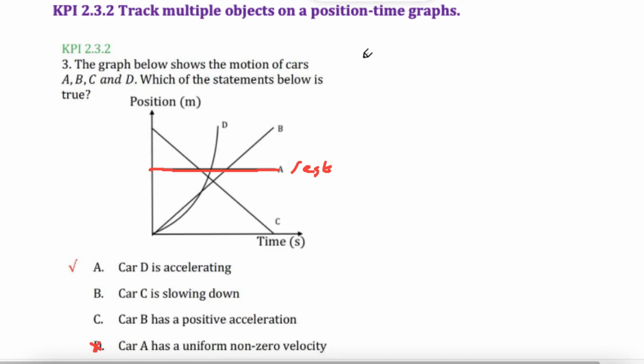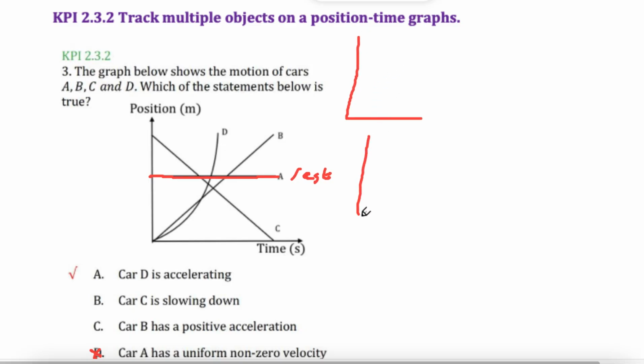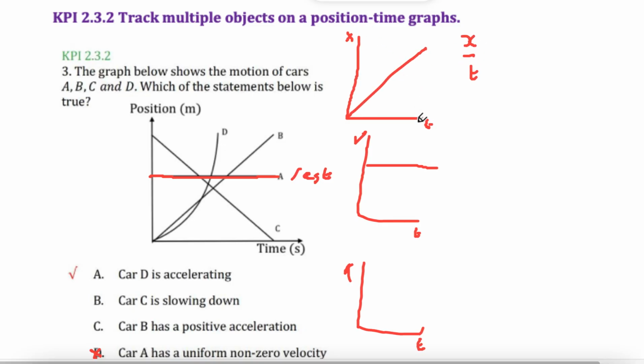How am I supposed to know this? Well, I did show you the different graphs. 1, 2, and 3. This is x-t, v-t, and a-t. If I had a constant speed, I am increasing my distance at a constant rate. The slope of a position graph, rise over run, x divided by t, rise over run, that's v. Right? V is distance divided by time, or displacement divided by time. This means I have a constant speed. If I have a constant speed, I have zero acceleration. That's how they're linked. So the slope of the position graph will tell me the speed. And then, if that is a constant speed, I have no acceleration. So B having positive acceleration is wrong because his distance graph looks like this.